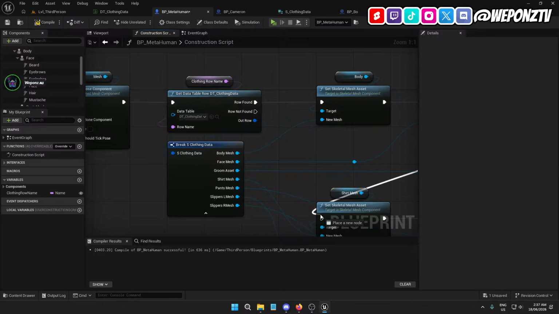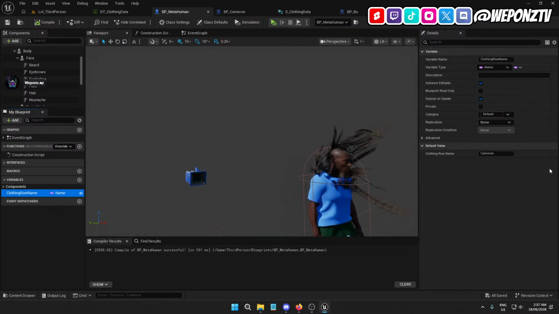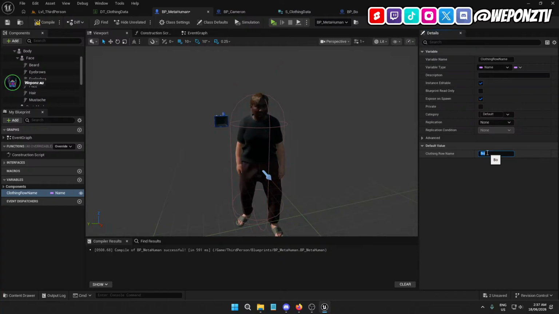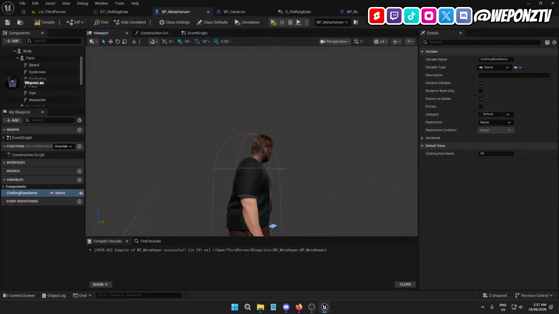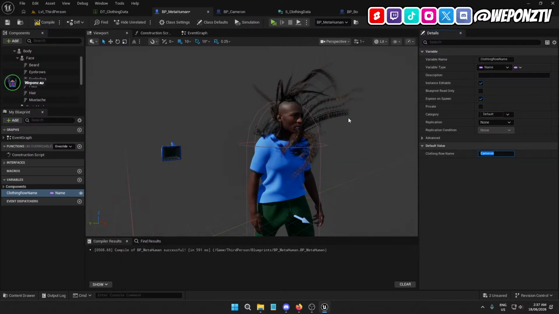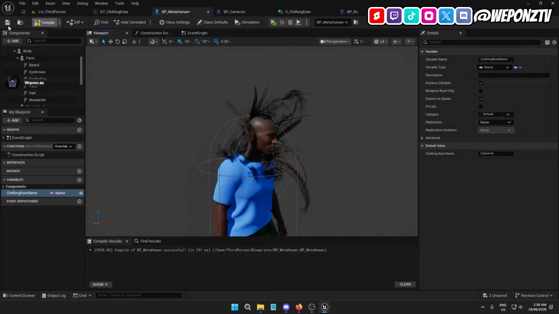Now we can go to here. So hopefully this fixes it. Let's see what happens. Yeah, it fixes the hair, I believe, or did it? Interesting. All right, that's working now. So Bo's hair's working, but old mate's hair is not cooperating for some reason. All right, well, Bo's working.